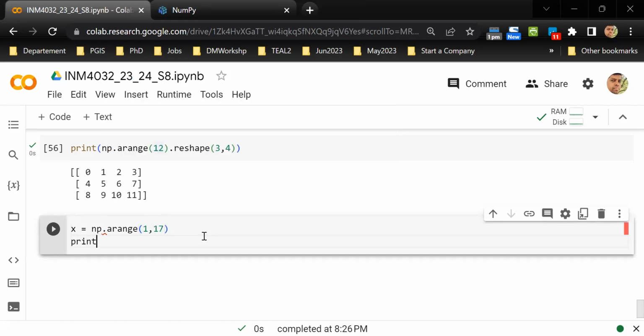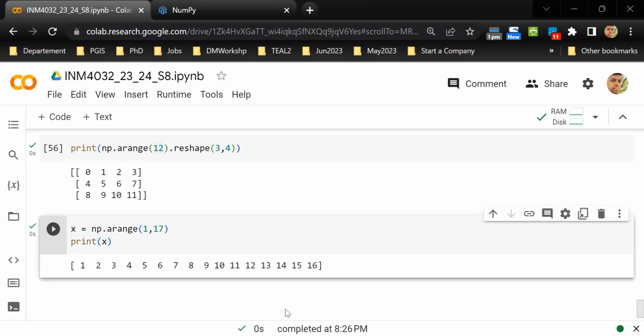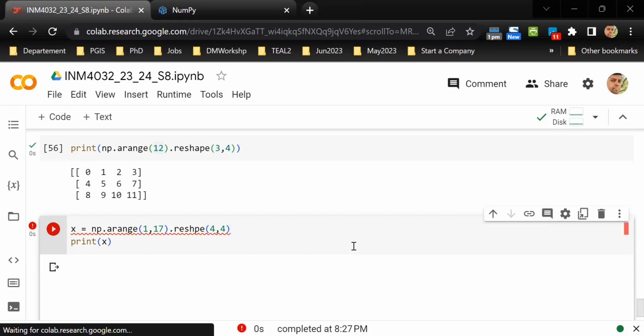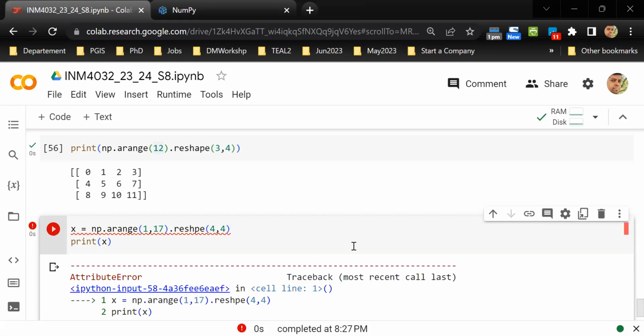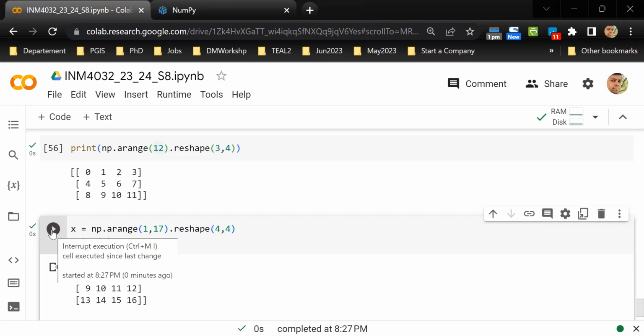When you print X, we will have the values from 1 to 16. So let me put it into 4 by 4. In that case, we have to say reshape 4, 4. Now you can see X is a matrix which is 4 by 4.